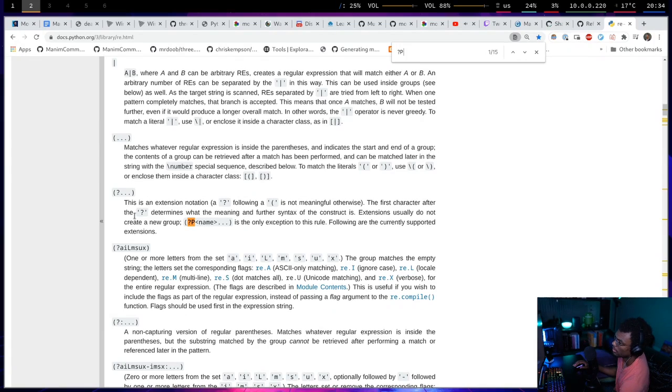An extension notation? The first character after the question mark determines the meaning and further syntax of the construct. Extensions usually do not create a new group. Question mark P is the only exception. The following are the currently supported extensions.